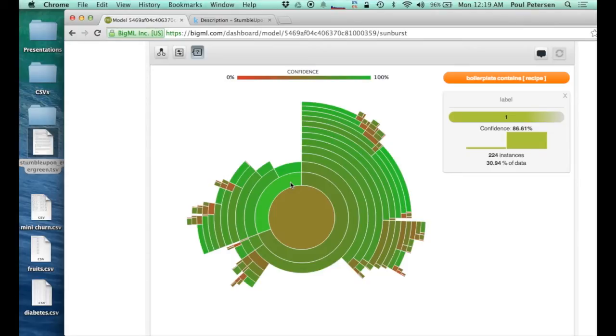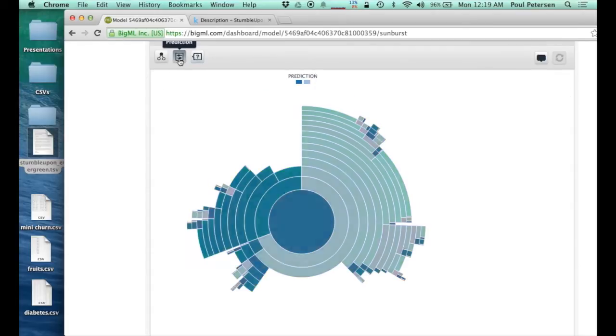Right now this is colored by the confidence of the model. Before, some of the branches were hiding and you were clicking around, not really sure where things are. This way you can see the whole tree all at once. Any parts that are red are where the model is struggling, trying to add more information and get better confidence, and parts that are bright green are the confident predictions. We can see this is that same two-step branch that I showed you, that segment right there.